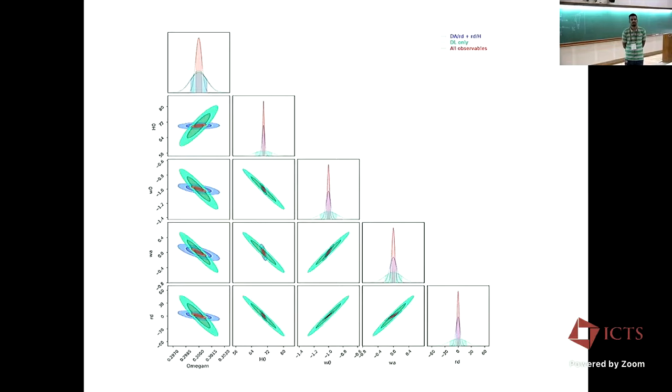Question: we see different data points. So how do we decide that? Sometimes we see from different surveys as well, and for the same kind of source, we see two different data at the same brightness. So which one do we take? Sorry, I don't think I understand. You're saying that there are two surveys and both of them are observing in the same band? Yeah, same band of the same source, and they are different. Maybe one came out first in 2023 and one came out in 2024. So how do we decide which one?